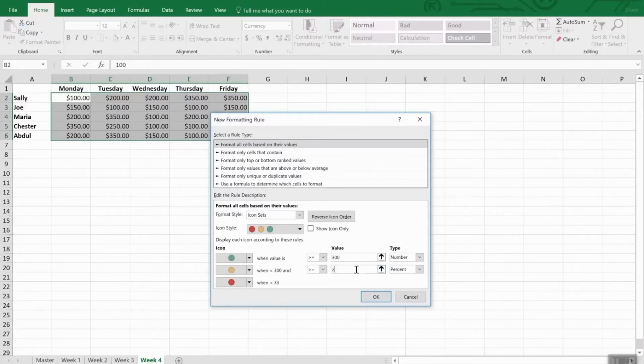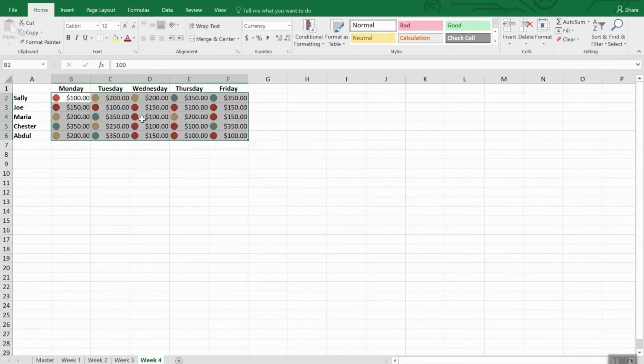If I hit 200 here and hit the tab key, oh, I click on number and it goes back to 0. So 200 and OK, and voila, we can see at a glance who's at or above goal. They are in green. Those who are between 200 and 300 are yellow, and those below 200 are in red. Pretty cool, right?